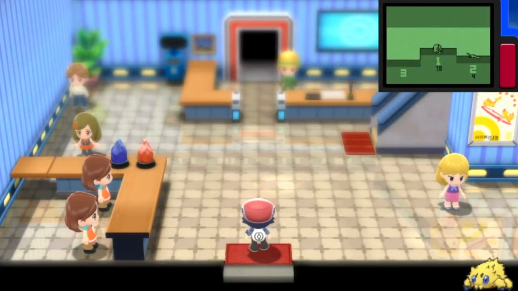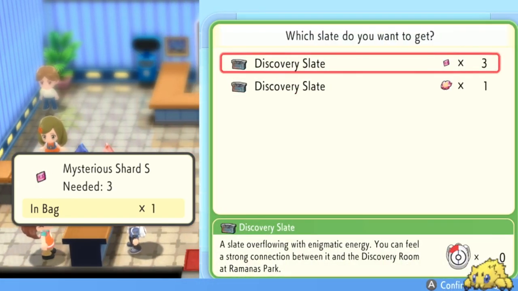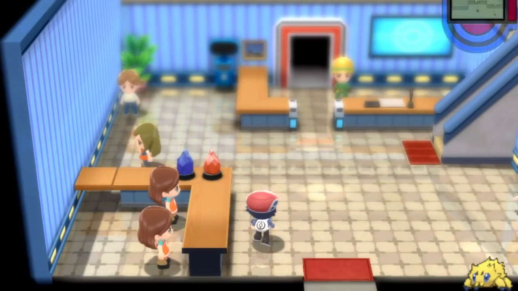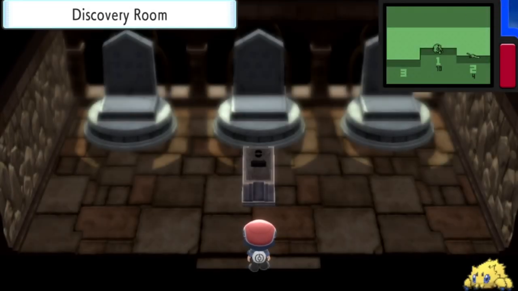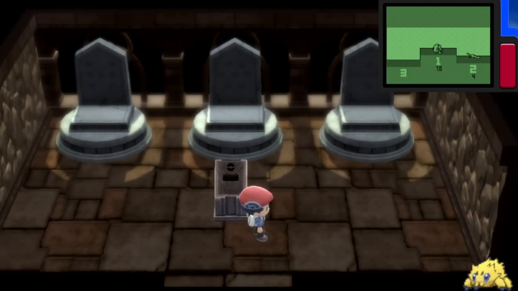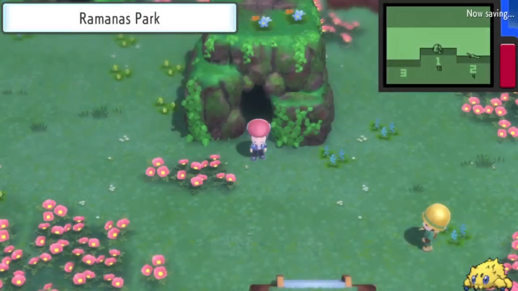But the last thing I guess we could cover is Ramanas Park, which takes place at the PAL Park. I can't really do too much right now because we need to get more mysterious shards, which we can only get in the underground, and it's very hard to encounter them as it is. But when we actually enter, since I'm playing Diamond, there are certain version exclusives. So the Discovery Room is the first set of rooms that we have here, and this is to unlock all the Reggies. And then when you have the 3 Reggies, you could get Regigigas.